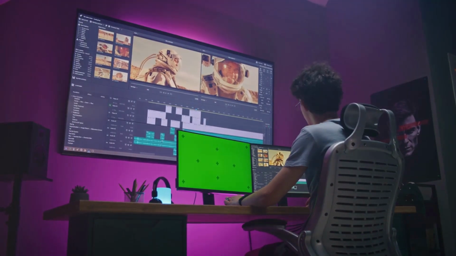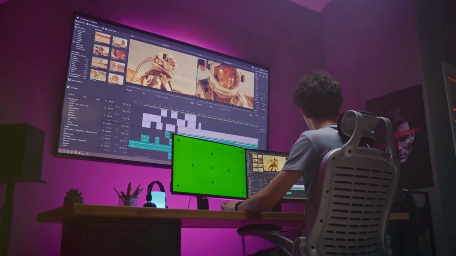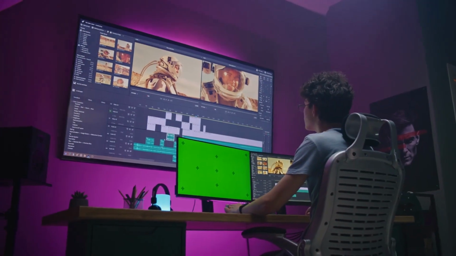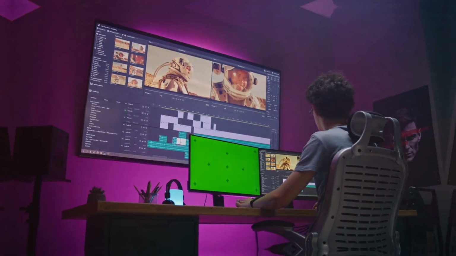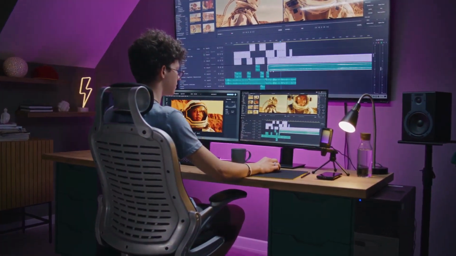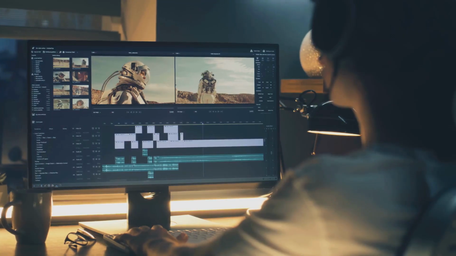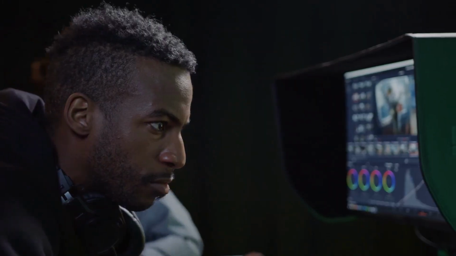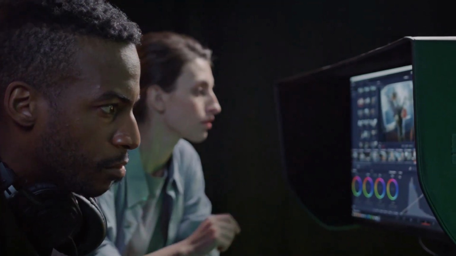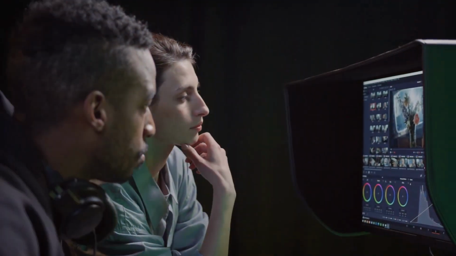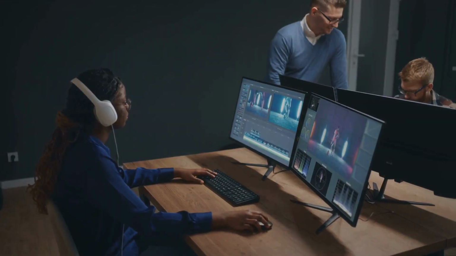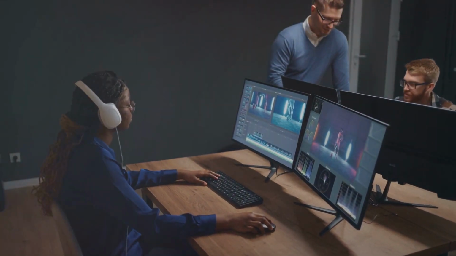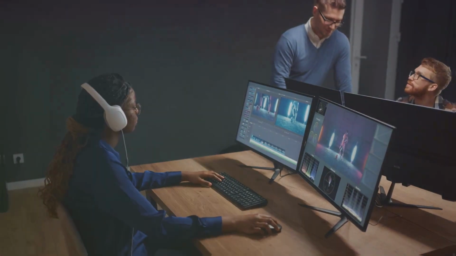Want to create professional-looking videos without the hassle? In this video, we'll dive deeper into advanced techniques using InVideo AI. Customizing templates is a great way to personalize your videos to match your brand. Next, we'll demonstrate how to use effects and animations to really enhance your videos. When you're ready to share, we'll explain the different export formats and sharing options available. And finally, we'll show you how to collaborate on projects with your team.